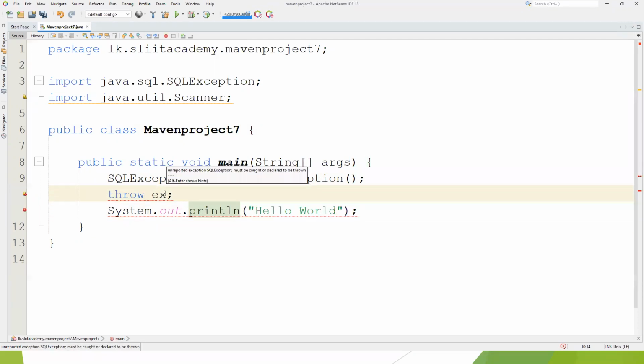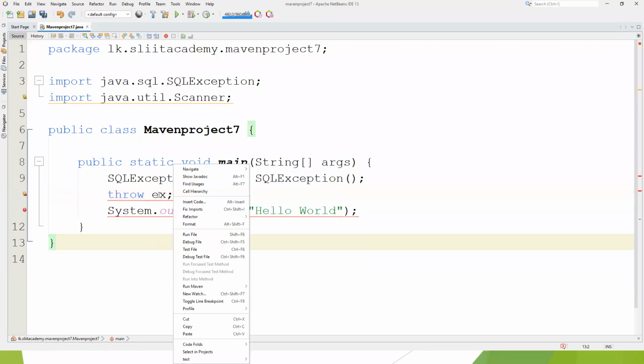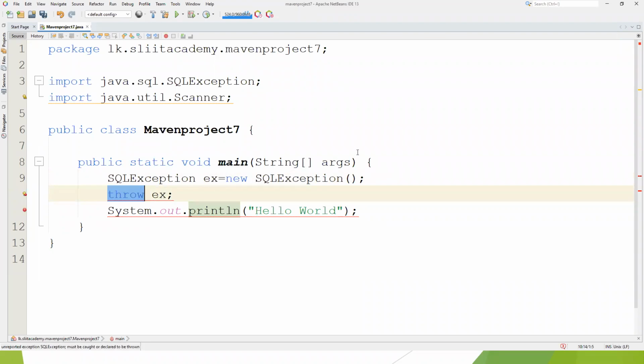Now here, if I throw using this keyword, you have to use these keywords in the class. So, throw. I'll show an example.